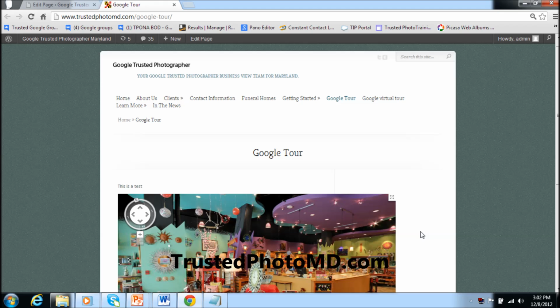Another note is you can create as many tour start points as you want. So if you have a machine shop or an auto dealer, you could have one for the showroom, one for the customer lounge, and one for the machine shop or where the service is done. These tours would interact. You'd be able to wander from one to the other, but you can actually start at any point and have as many starts as you want. So you can have multiple web pages on your site based on tours.